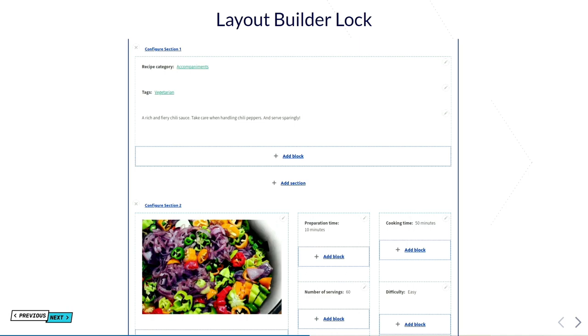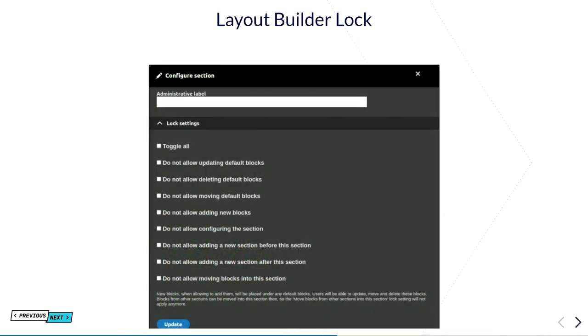When you're editing a section, you can start checking some of these boxes to restrict what actually can be done here. When I think about it, I try to think of it in the context of a hero section. A hero section is going to be at the top of the page. It's going to have an image, the page title, maybe some subtext, and it's going to be themed a very specific way to work with specific blocks. So in this case, you would start checking most of these options. You don't want the editors to be able to move new blocks into the content. You probably don't want the editor to be able to add content before the hero, because the hero should be at the top.